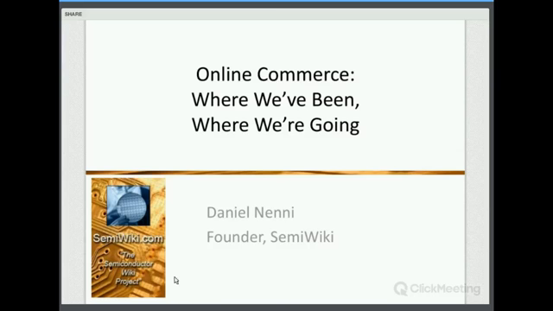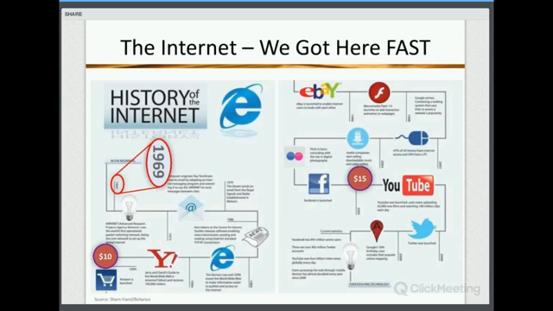Today we're going to discuss a new technology for online commerce associated with semiconductor manufacturing. But before we start, it'll be helpful to examine how we got to this point and the significance of where it may lead us. It's important to realize that the internet hasn't really been around all that long. It all started in 1969, and 40 or so years later, this technology has significantly impacted pretty much everyone.